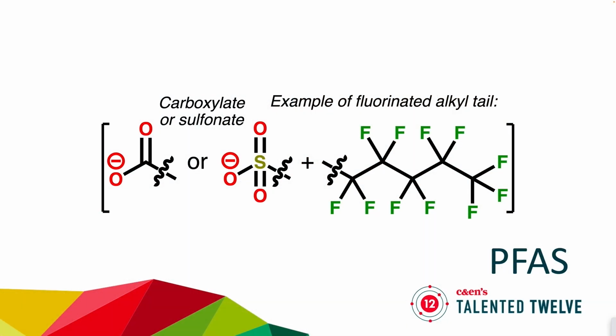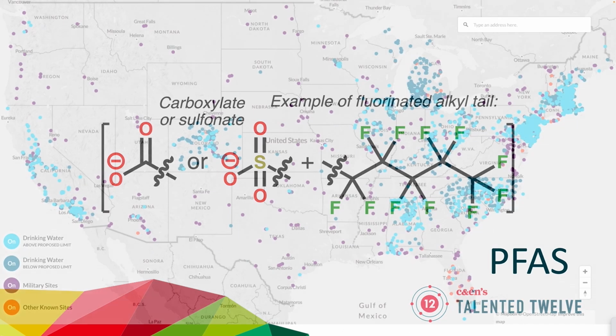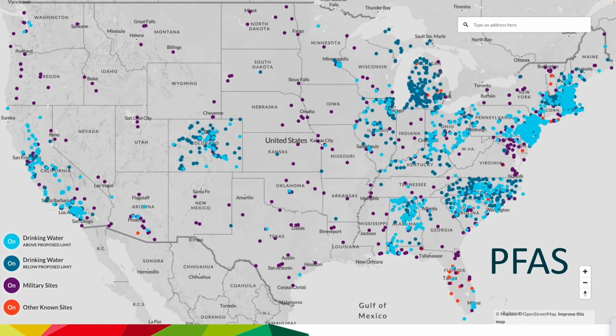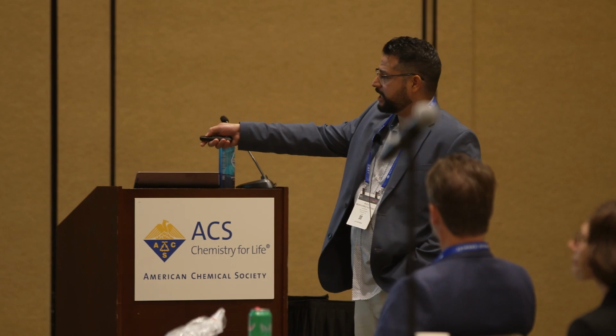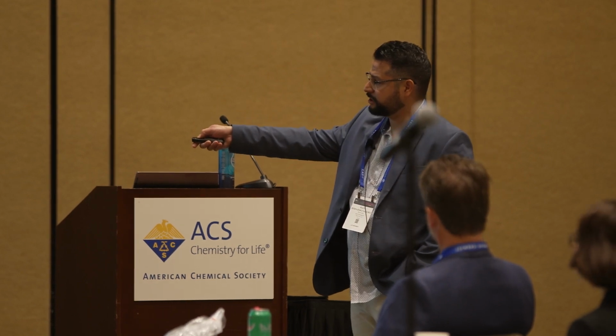Last but not least, we're working towards purification of water. If you have heard about PFAS, great. If you haven't, I'll give you the 2-minute spiel. PFAS are fluorinated chemicals, and we need to be worried about them because they are in drinking water everywhere in the US. Likely this is the case in the world because they travel through rain. The EPA just published a few months ago, as you can see, March 14th, that the maximum contamination limit to be 4 parts per trillion, right? That's really low, really low.